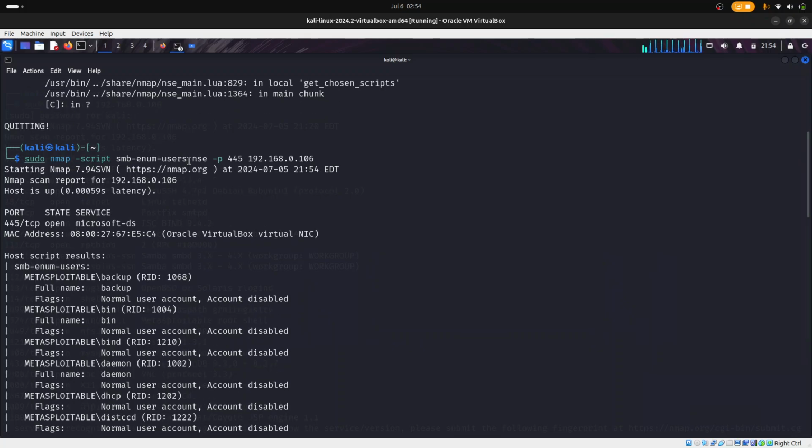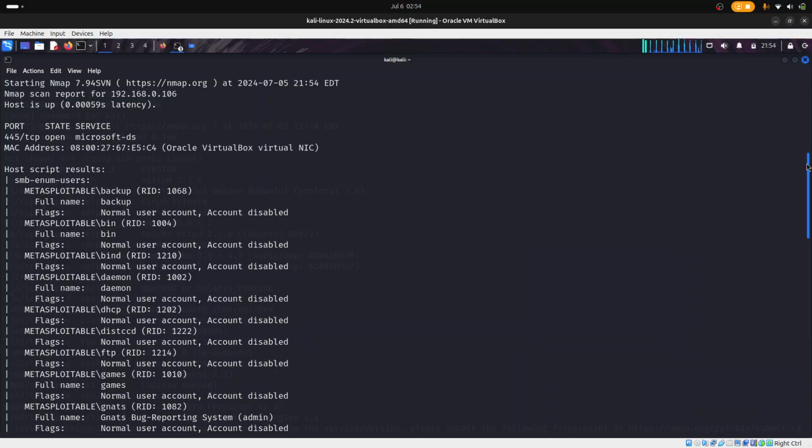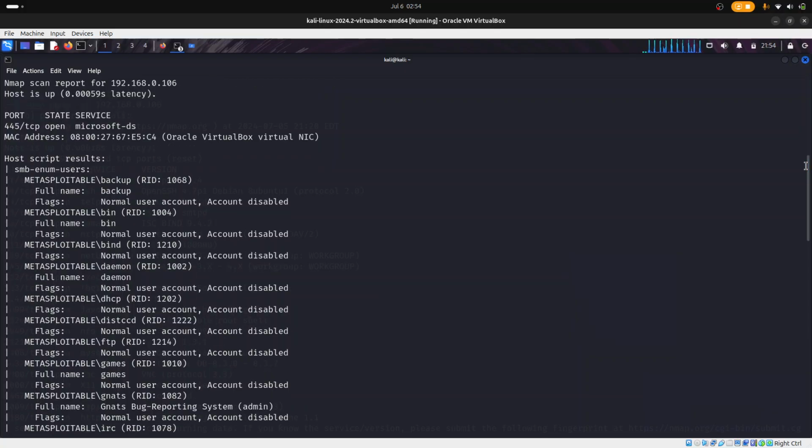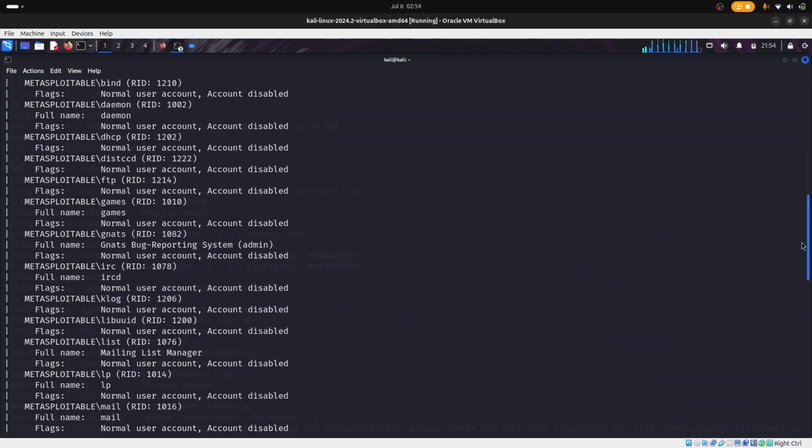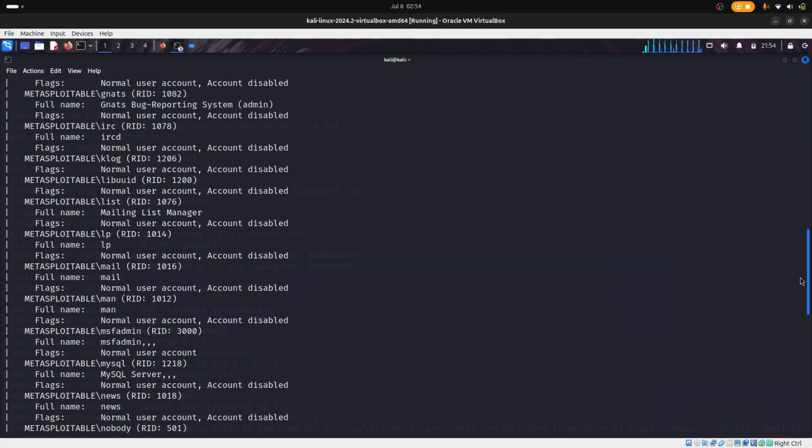Not usernames, users.nse. It was a mistake. So it's going to look for all users on the workgroup on port 445, and I think it was able to show us the MAC address, and also we are going to look for an active user.